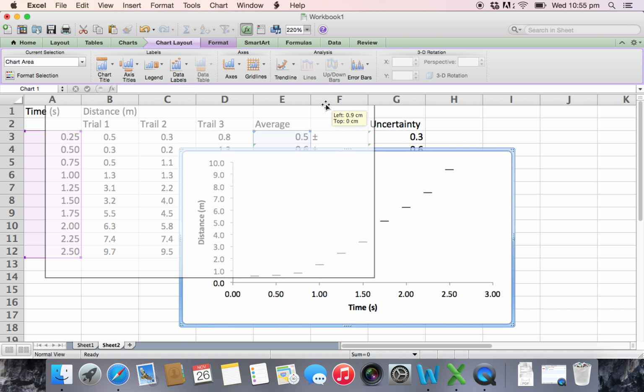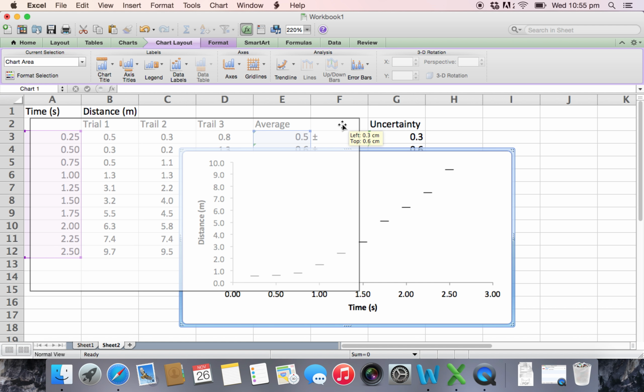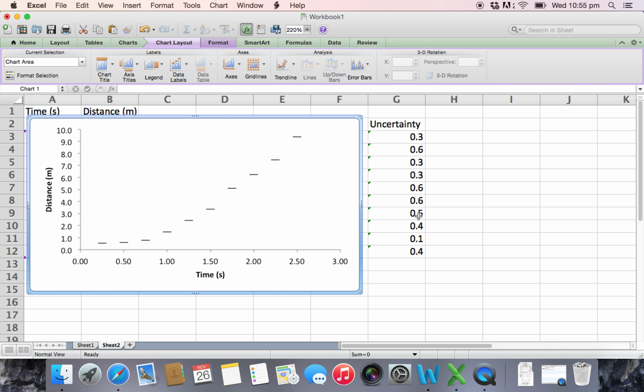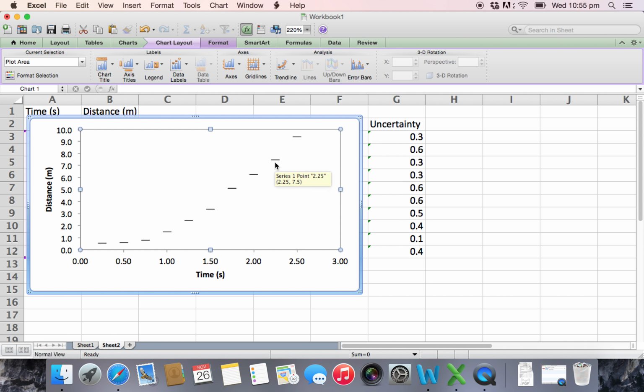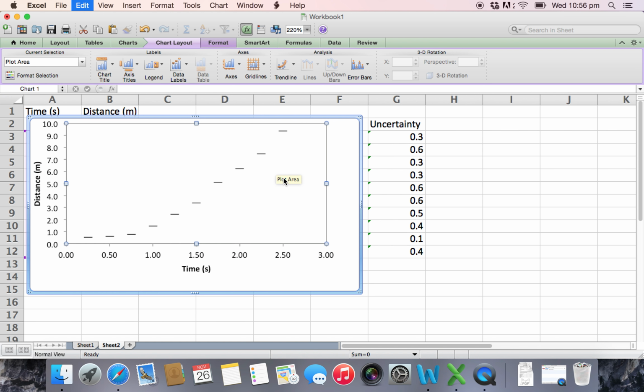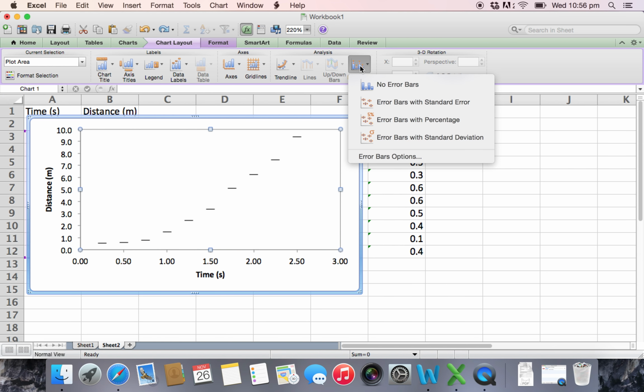Now this, of course, is based on the uncertainty in our values, and that means that these error bars are going to change for each value. Now that might seem tricky, but Excel, of course, can deal with that very easily. So we want to just click on our marker style here. Once you remove the markers, it can get a little bit tricky to find those. Sorry, here's our error bars here.